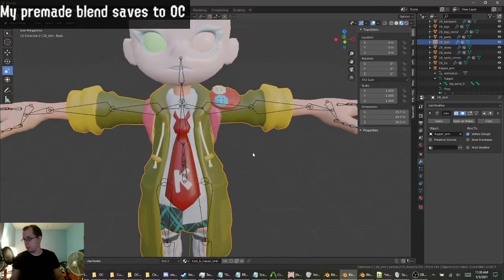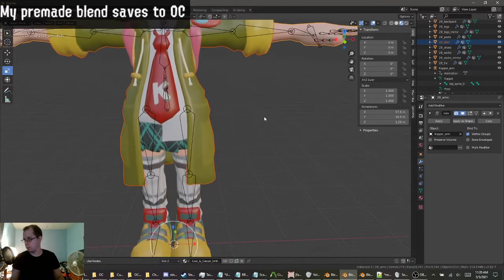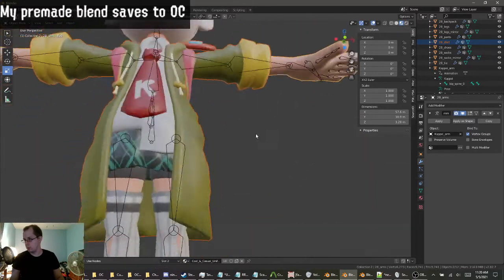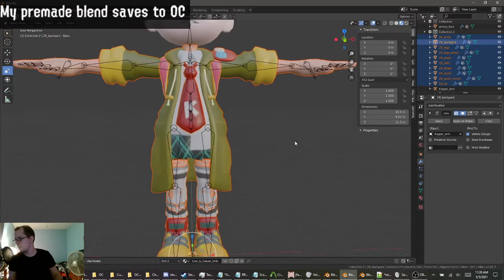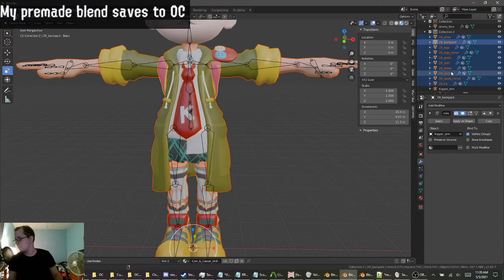I really do not need this. Let's see, I don't need everything but the backpack and the socks and the shoes. Actually, I'm going to have the socks, mirrors, and shoes.